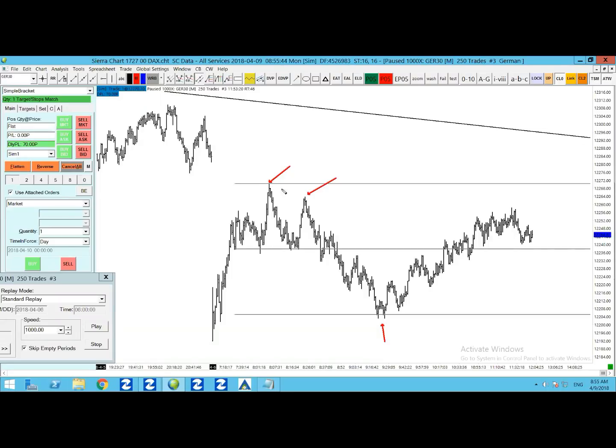So 2 points. Now, ideally, what you want to see here is a multi-pivot line, and a multi-pivot line would probably have more than 2 touches. It's only got 2, so it's not ideal. But we'll watch it and see if you get a reaction on the other side. So it forms an action point down there, comes back up to the center line, breaks through the center line, kisses the center line goodbye on the way higher, and it's still trending, still creating those higher highs and higher lows. So the behavior has not changed yet.